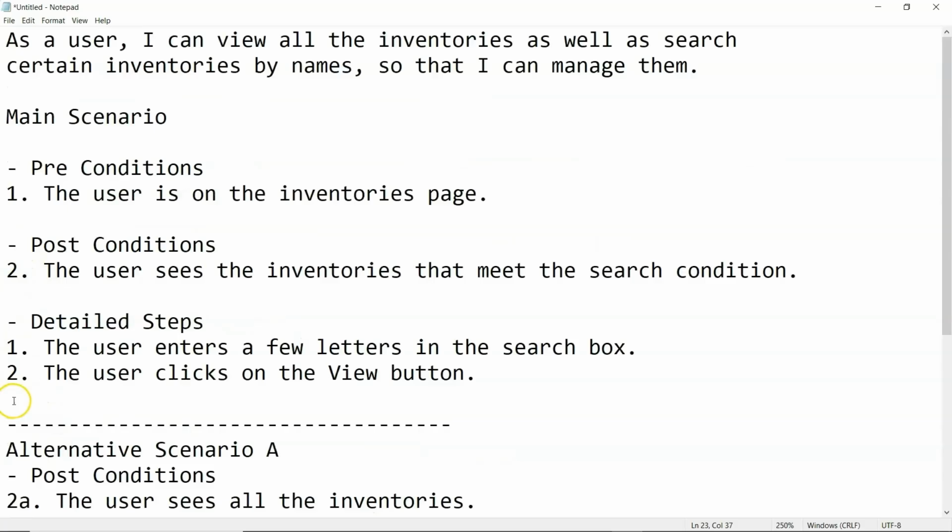So this is what we are going to implement, the first use case. In the rest of the course, I'm not going to write all of this because I want to save you some time. But for this first use case, I'm writing this as a template for you. I do suggest if you want to follow use case driven development, or even not use case driven development, but still require use cases, I'm just having this template as an example, right? You can write your use case differently, but this is how I write my use cases. If you have a QA team or QA person, they can take a look at this documentation and test accordingly.